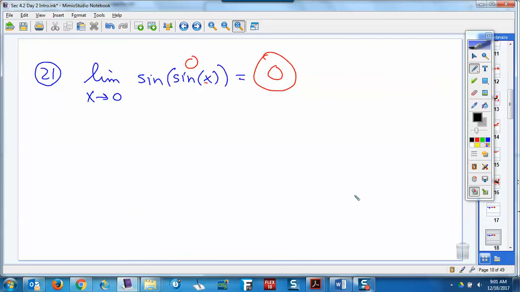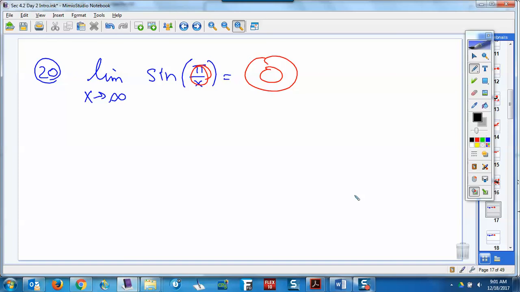All right, this one was not a L'Hopital's rule. This was not a L'Hopital's rule. Okay, now sometimes you can do L'Hopital's rule just on the inside piece, right? Like let's say this thing on the inside was a 0 over 0, right? So you can do L'Hopital's rule just on that inside piece, get what that was. Maybe it comes out to be 3, and then you get sine of 3 would be your answer. Right? Because there'd be no calculator, so you just leave it like that, sine of 3.